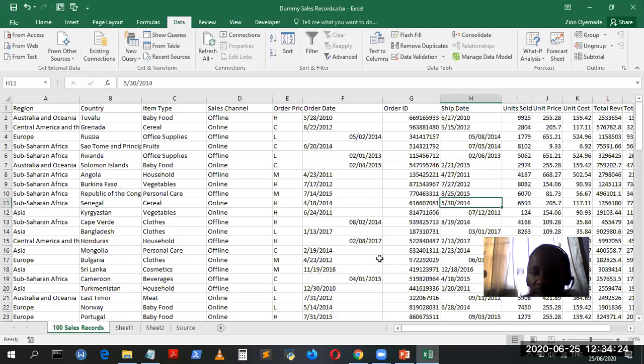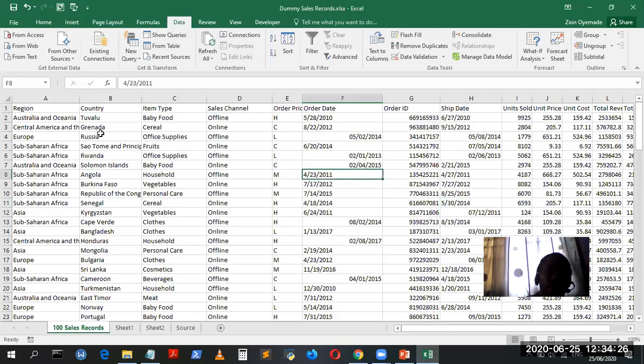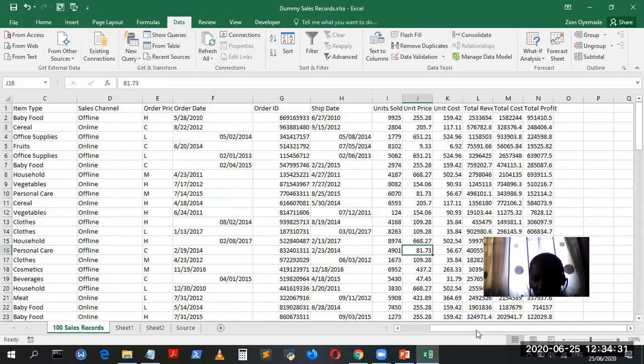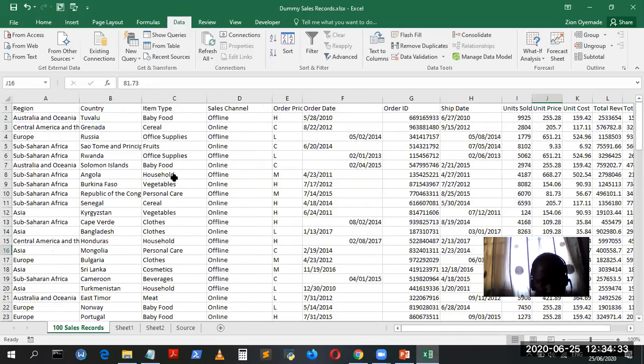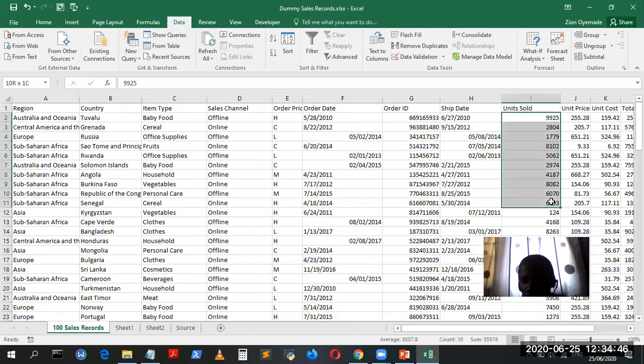Okay, yeah, my screen. So if we have this data, for instance, now I have maybe food, sales channel, order date, order ID, ship date, and so on. And I want to highlight the highest number of units sold.